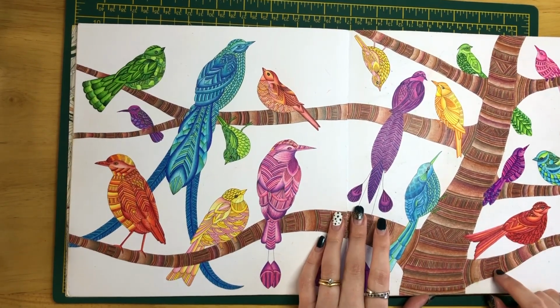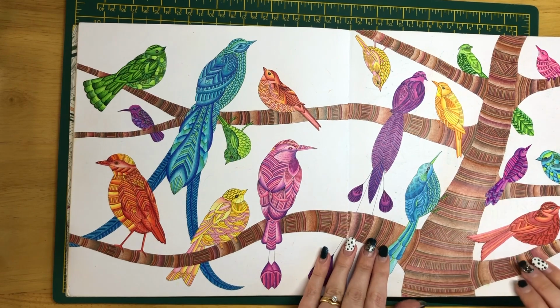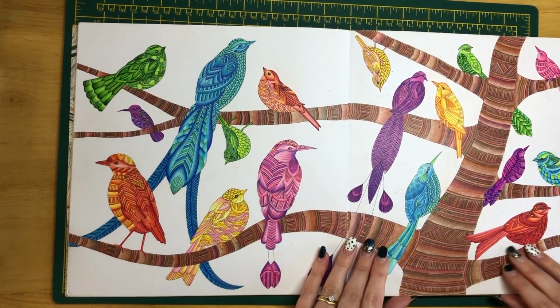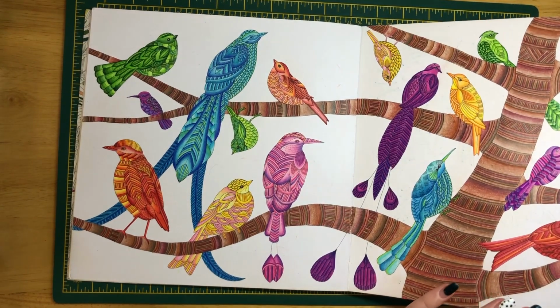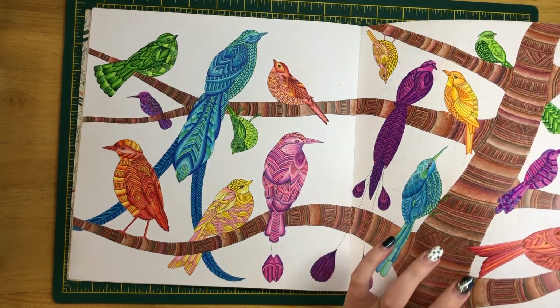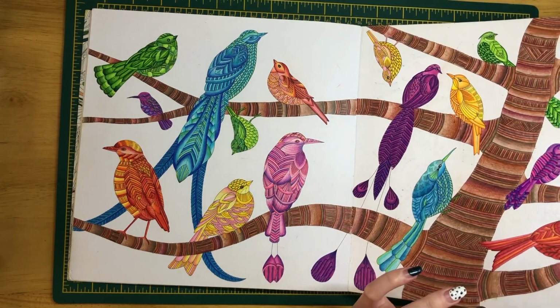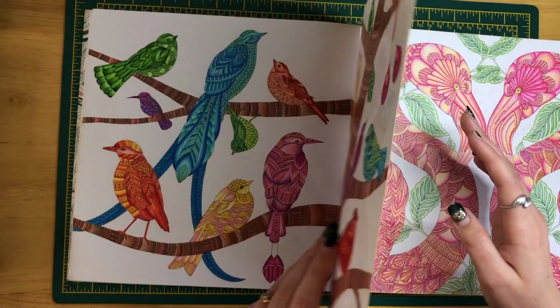See, I think these are Ergo Softs. I don't think these are Prismas. I didn't spray it to fix it or anything at the time. So I think these are probably the Ergo Softs rather than the Prismas, because the Prismas would definitely transfer, as that's quite normal for them to do.